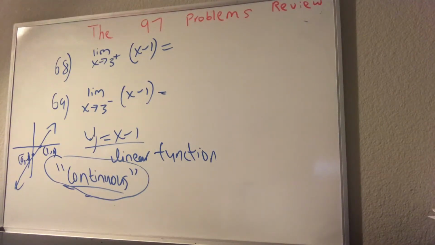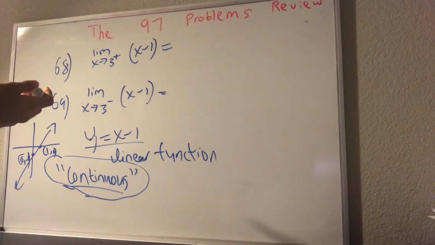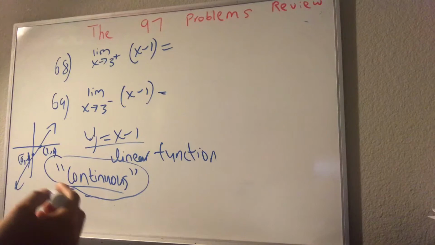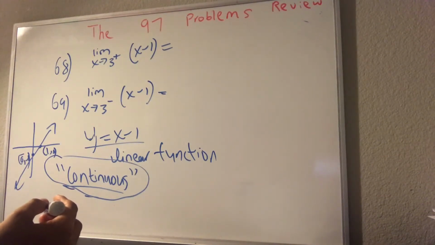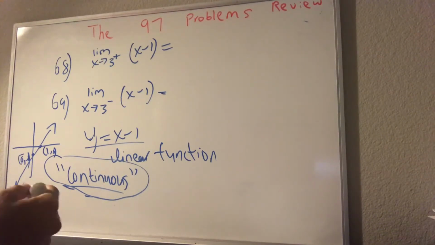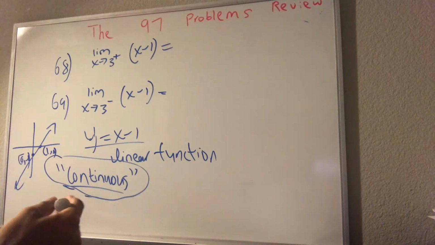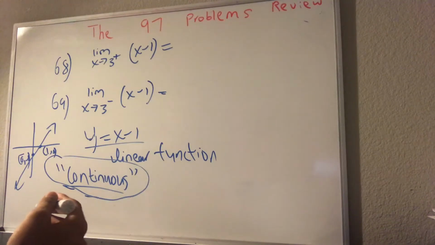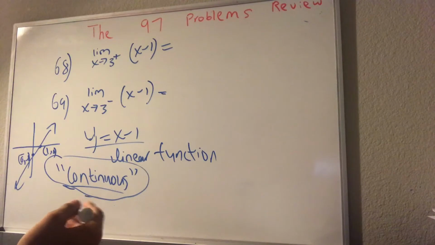Now this question states the limit of this function as x approaches 3 from the positive side. It's not a hard question at all, because if you think about it, you're approaching 3 from the right hand side, and then approaching 3 from the left hand side. It doesn't really matter because we don't have any discontinuities present. When we say it's approaching 3 from the right hand side, what we're really saying is that it's actually getting to the value of 3, because there is no discontinuity at the point x equals 3.